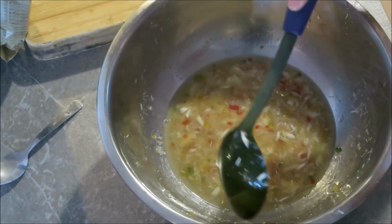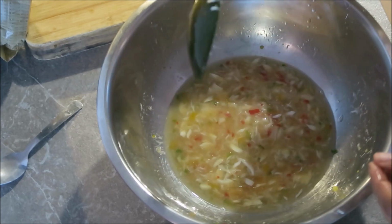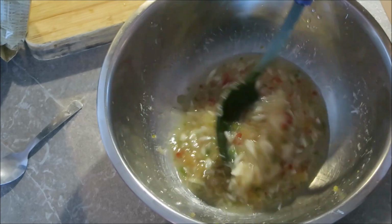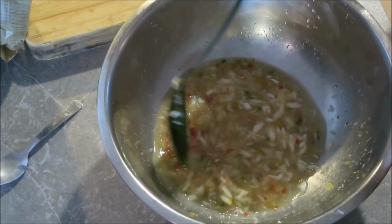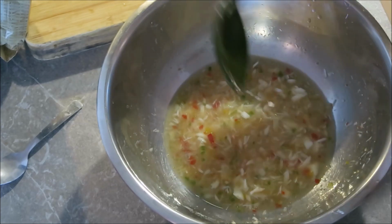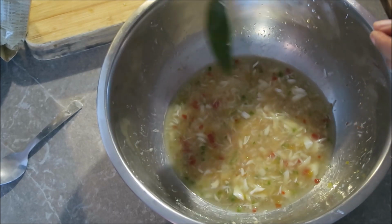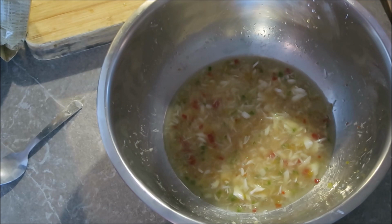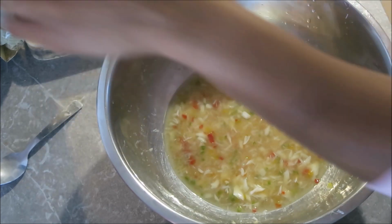The next thing you can add in here is Scotch bonnet pepper, Jamaican hot pepper. I'm not going to add any because my kid is going to be eating this, so I'll skip that part. But the hot pepper is a very special ingredient that is needed for your stamp and go, or fritters as we like to call it.